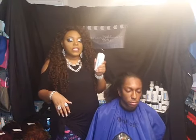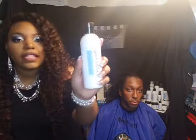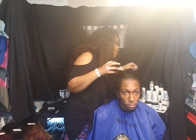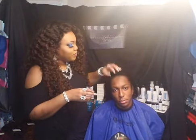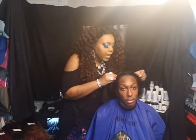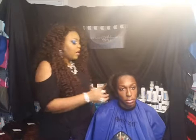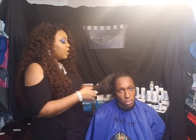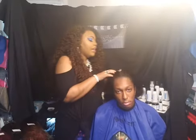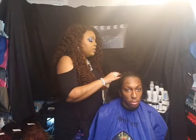So I love this shampoo, and I'll let y'all get a little close up look. So this is the Tangle Erasing Shampoo, okay? Which one you want me to use on you today? Which one you think is best for today? Your scalp is pretty clean since I washed it a couple of days ago. So it's up to you if you want to feel the tingling and all that. We could use the stimulating.